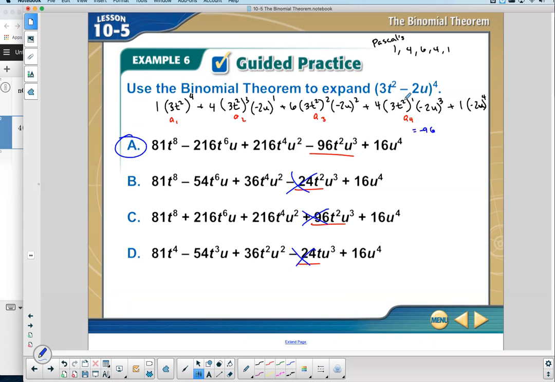The way the powers work, you multiply power to power. So it'd be t squared because you multiply those. U cubed. To use this one as an example, you would have 2 times 3, which is a 6. And that's why it should be a 6th, which could eliminate all of these. These powers on this last one are off. But that's how it works. Okay, so there's example 6.